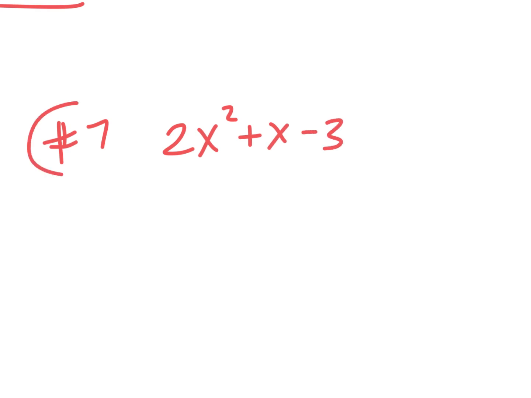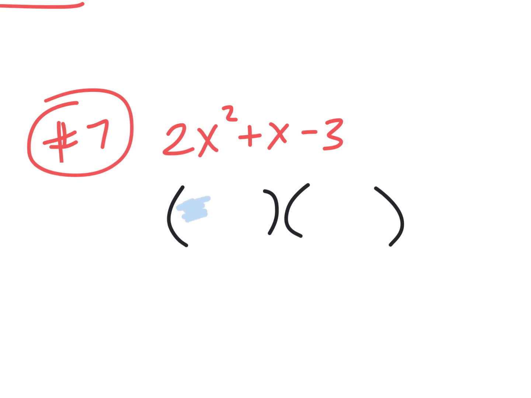Would you read me number 7, please? Factor the following. Ooh, factoring, my favorite thing. 2x squared plus x minus 3. All right. My first step is always put 2 parentheses. Everybody do that. Rena, I always do this in 3 steps. The first step is what has to go here and here. 2x and x. Yes. 2x and x. Why? Because that's what you multiply to get 2x squared.